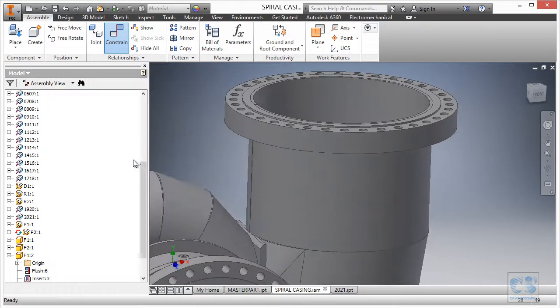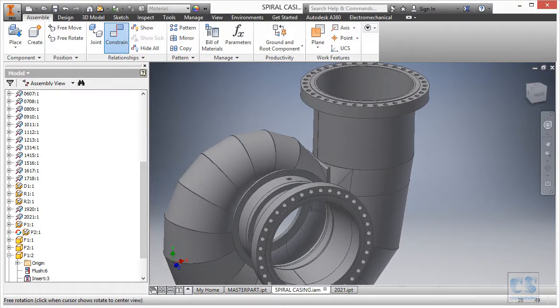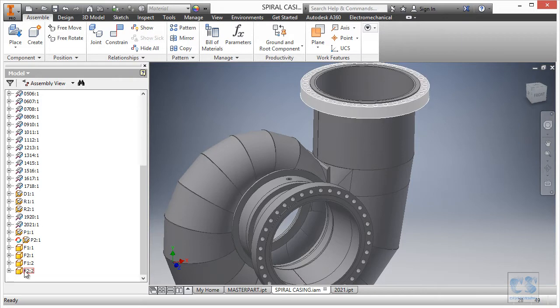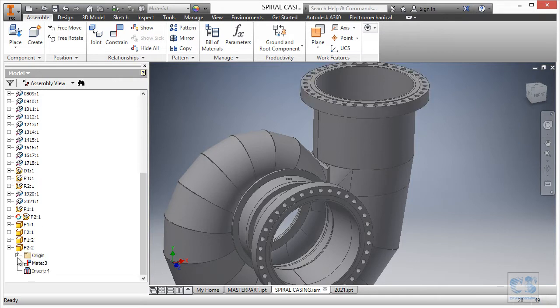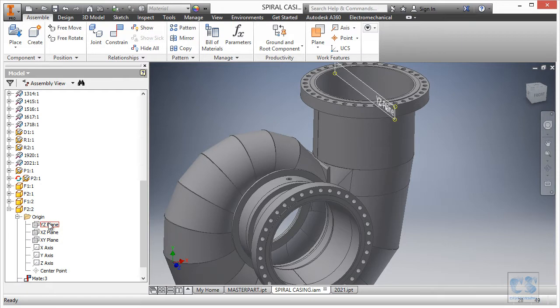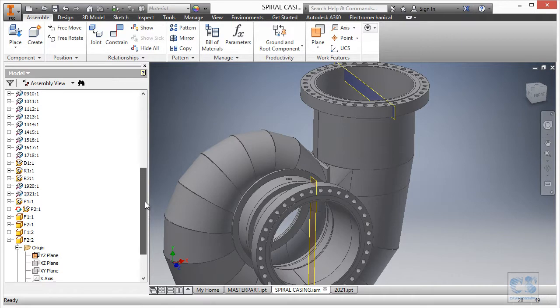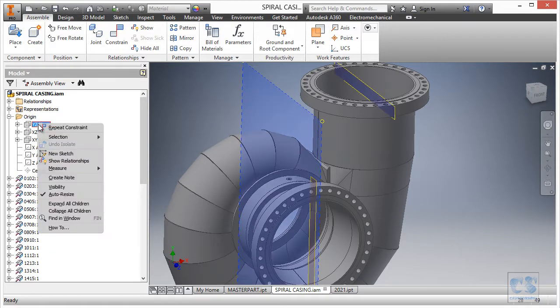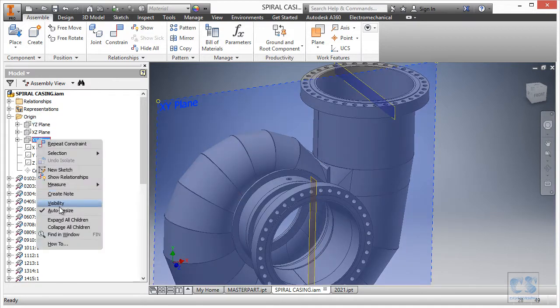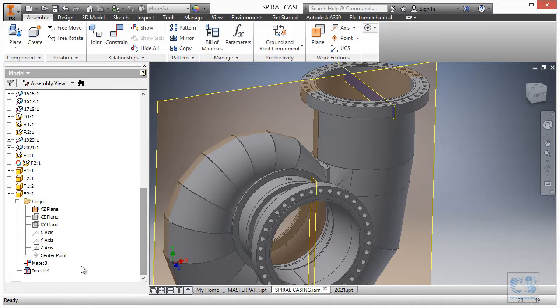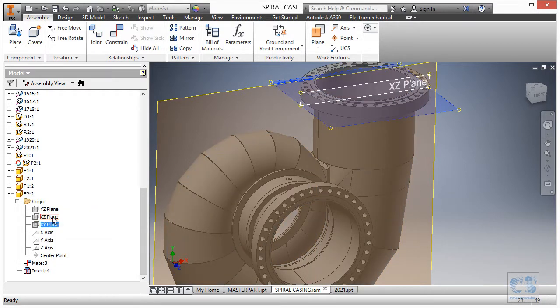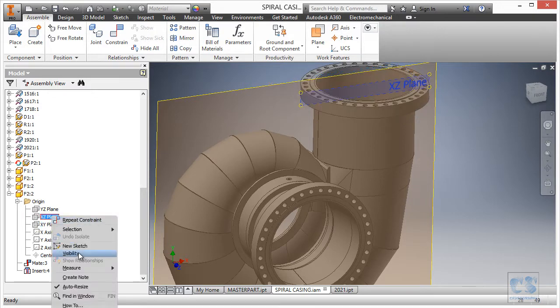And as we did for the previous one, we are going to add a last constraint to fully position the flange number 2. So we are going to expand the component and we are going to show the YZ plane, so right click and visibility, and then we are going to do the same for, should not be the YZ plane, excuse me, this should be the XY plane, so visibility for this one, and then we are going to toggle off this and show the XZ for the second flange.